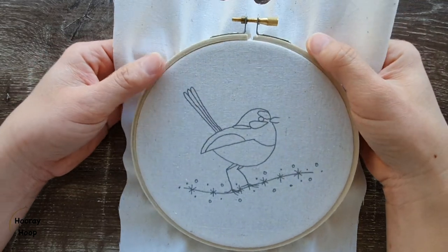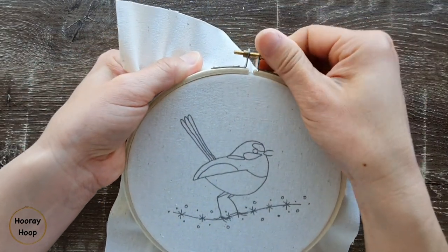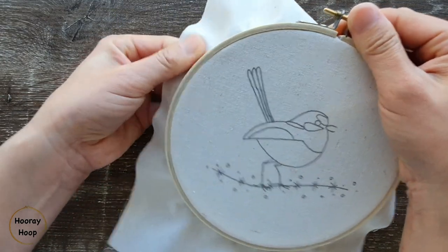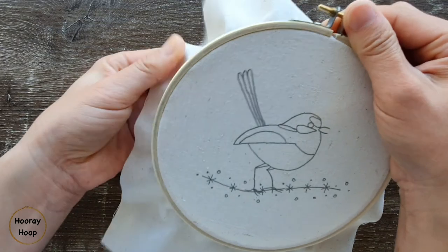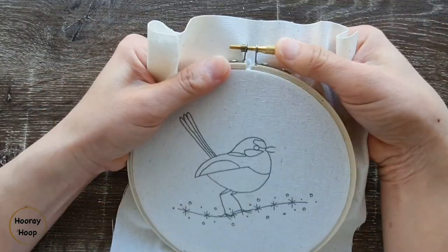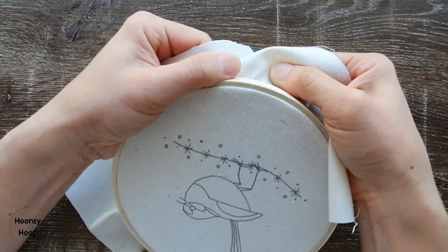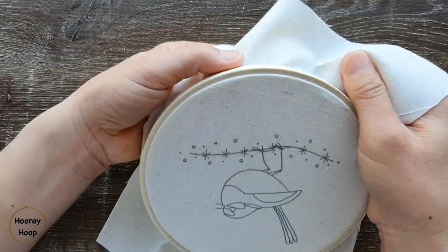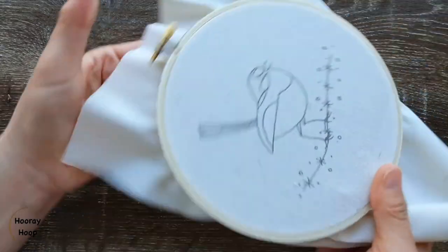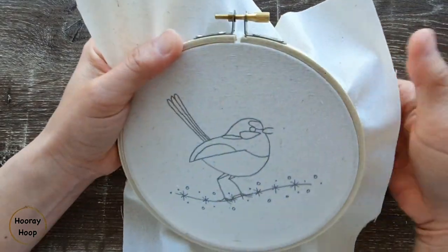Okay, first we're going to stretch the calico a bit. So what you do is just adjust the screw on the top and just pull on the side. This is up to you, if you like to work very tight or a bit loose to be able to maneuver your needles. For me, I like it quite tight. Very tight there.